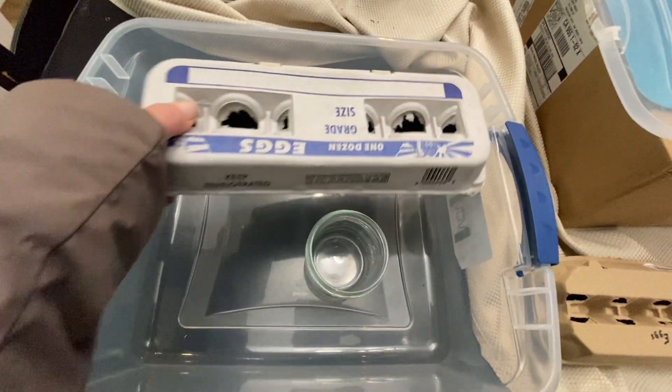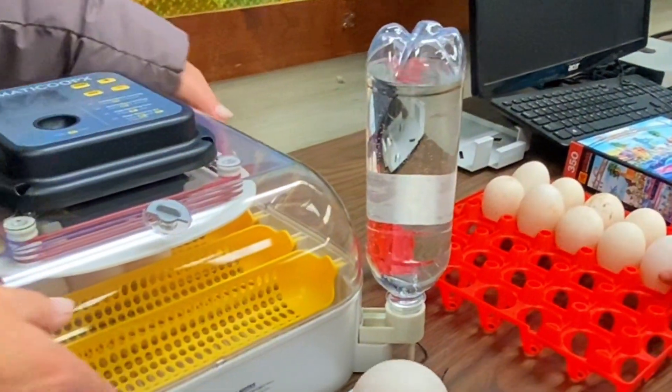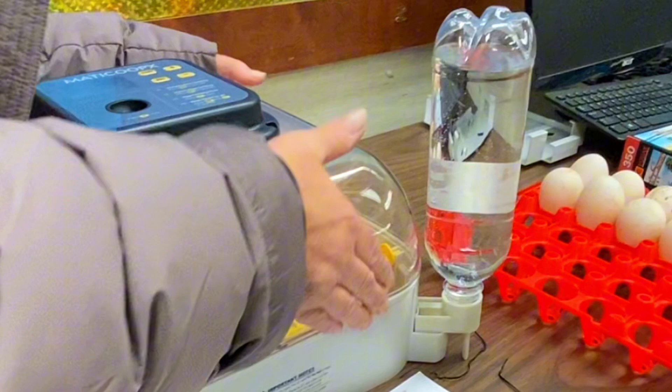Where I live it's very damp. If you live somewhere really dry, I've read that if you take a sponge or a little bowl of water and put it in where you're storing your eggs, that can help keep some humidity in the air. Try to collect all your eggs within a week because storing them longer than that can start to affect the hatch rate.